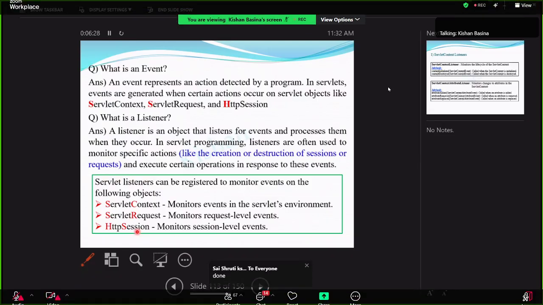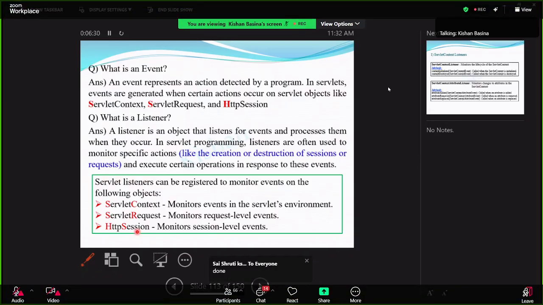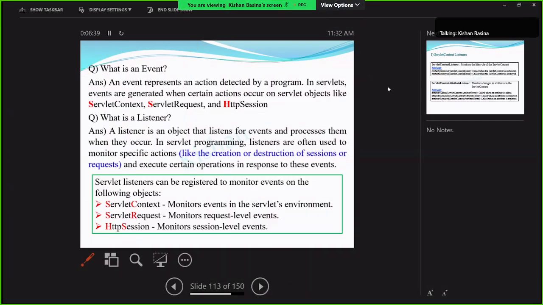Now, please keep your side heading as servlet context listeners. Okay. Now, guys, eyes on the board.